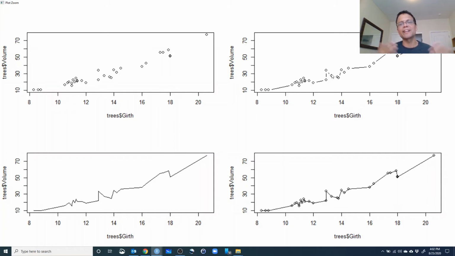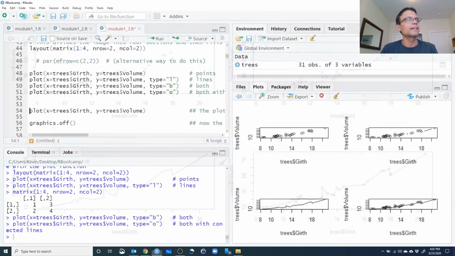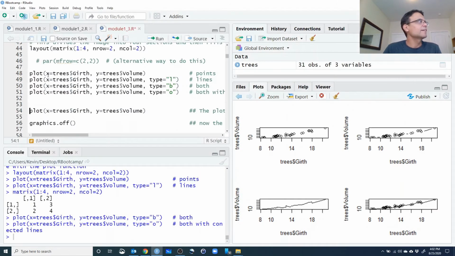So we have multiple ways of visualizing these data. Let's go back and see how we did it. I'm going to get out of that. And so we see that this plot was created just by giving some x values and some y values, and they plot out as coordinates on a scatter plot.